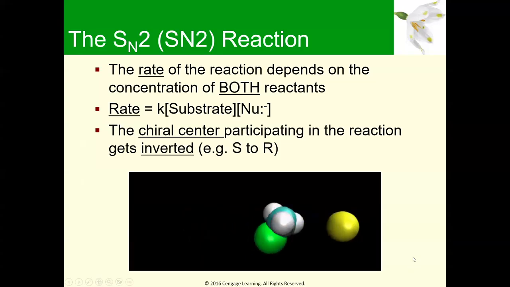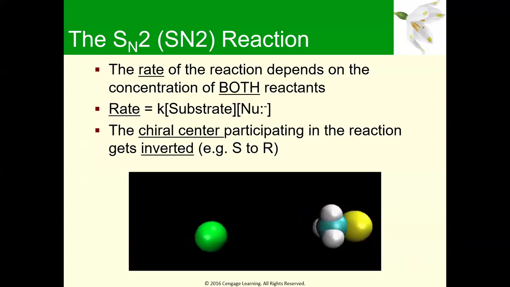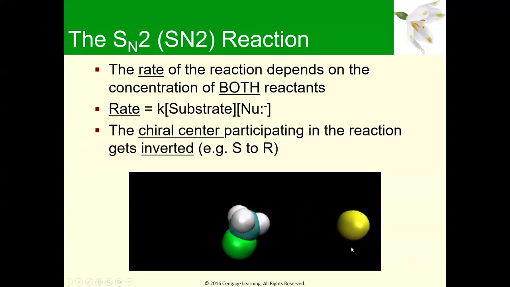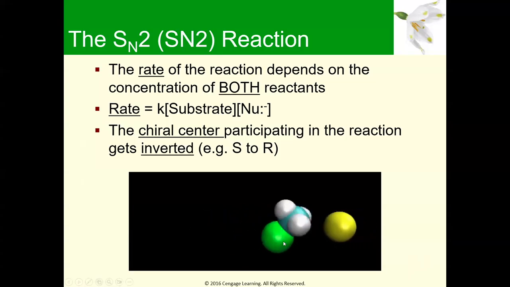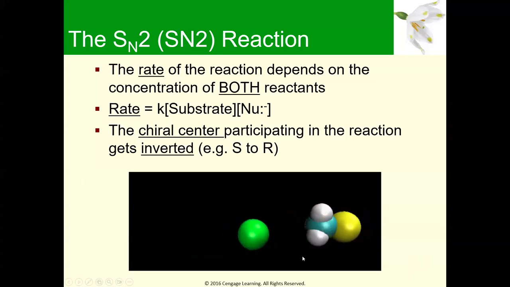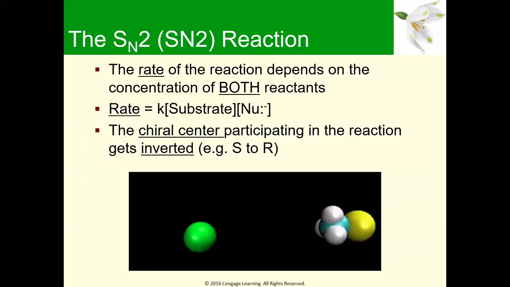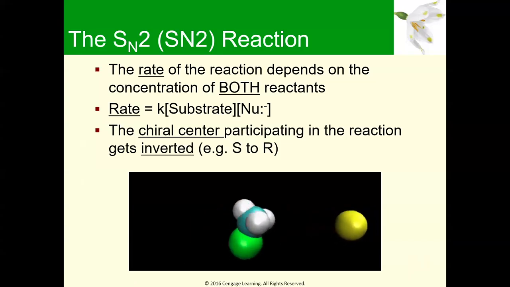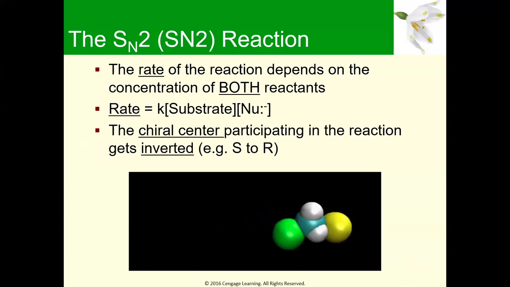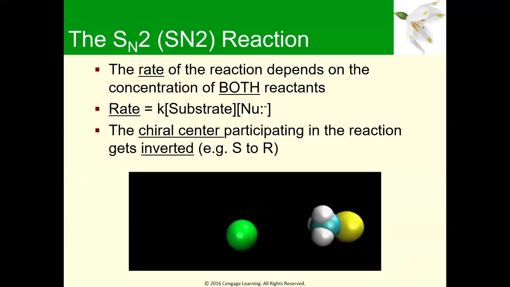That's an SN2 mechanism. All right, and it just shows how it does depend on each reactant, how you've got the substrate and you've got the nucleophile, and they've got to collide. So the number of those collisions is going to be dependent upon the amount of substrate you have, as well as the amount of nucleophile you have. So that's why the rate is dependent upon each one.